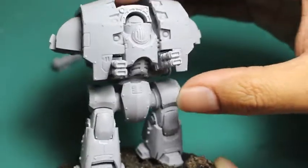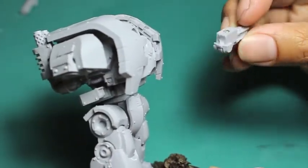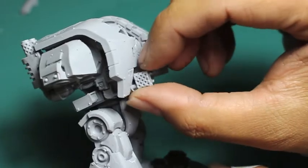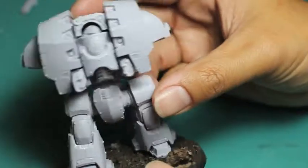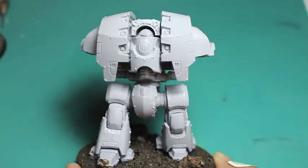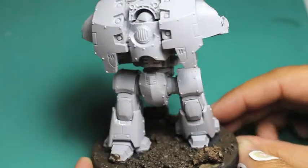Here I'm showing you the Volkite Culverins — they pop right in — and on the Volkite Culverins as well as on the flamers I put those little nails. The good thing about working with nails is that because they've got the actual length of the nail you can drill and slot it into the piece, which makes it a lot easier to get a good bond when you superglue it, rather than just a magnet — a magnet is only so large, and if the pull is too strong it could rip that magnet right out of the weapon.